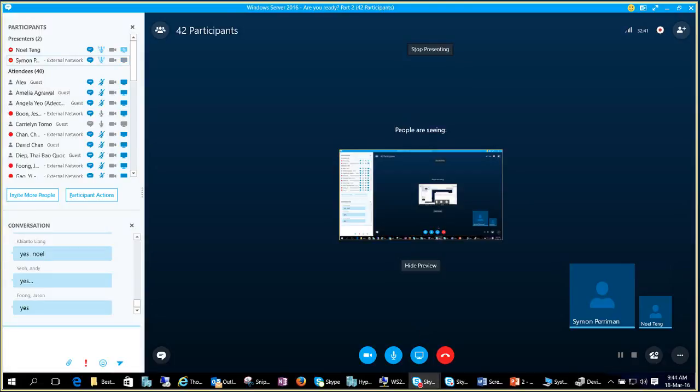We have a question. Is this feature available in Azure? It will be once the Azure platform upgrades to 2016. So once Azure does move all of their fabric to the latest version, then yes, you will be able to do this within Azure. However, once 2012 came out in the past release, it took them about 18 months to upgrade. So the expectation is that this time hopefully it will happen within a year, but it will take a little bit of time before this is available in Azure.